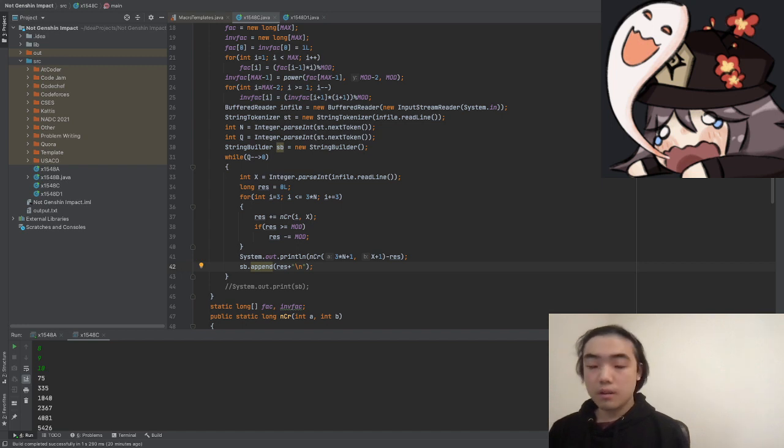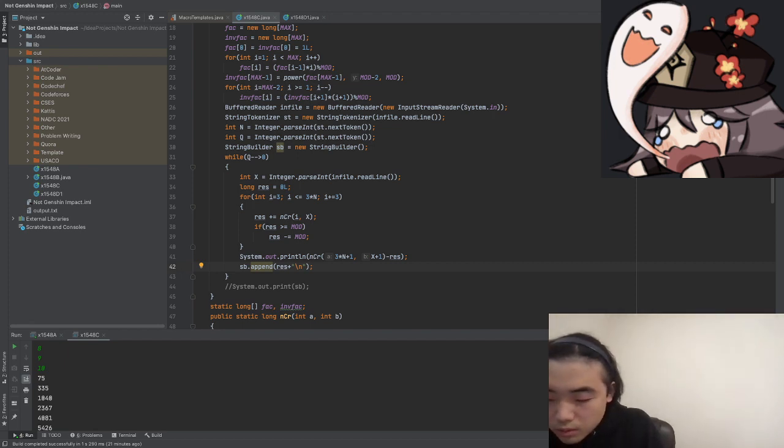We know 3i choose x should be equal to, I guess we could say, 3i minus 1 choose x minus 1 plus 3i minus 1 choose x. We could do something like that.